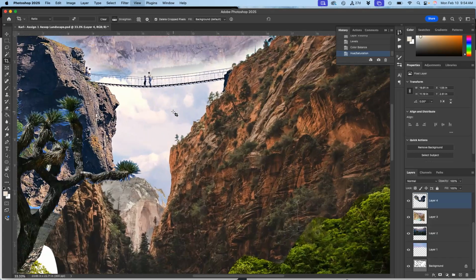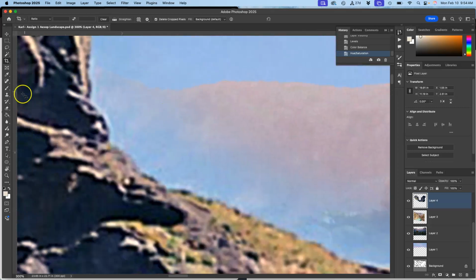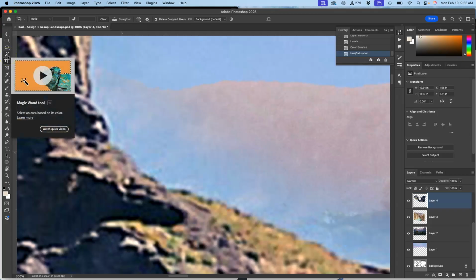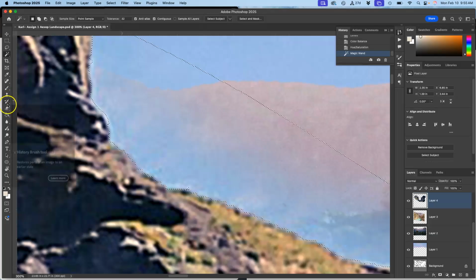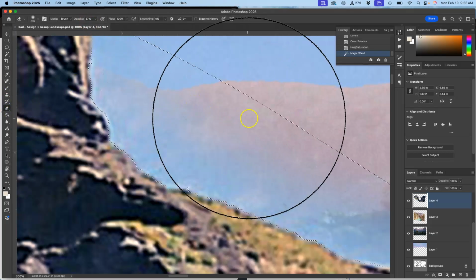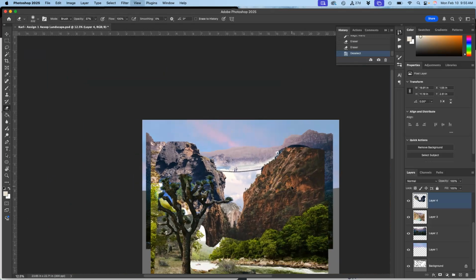Now, when I go to that layer and I start to blend it, I don't need to get perfect selections anymore. I can do things like magic wand with contiguous and grab that edge, and then I can just erase away with a large low opacity eraser. And because the colors are already matching, I can clean it up and it will look very believable as we pull away.